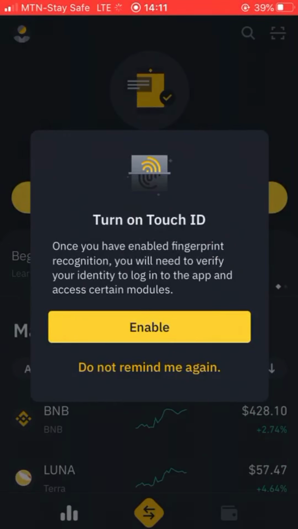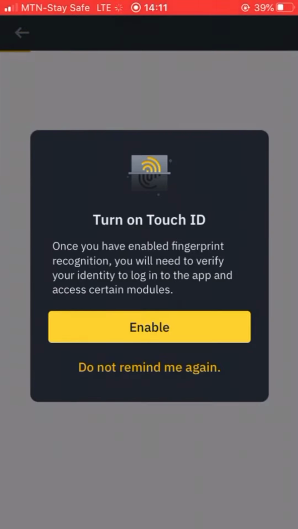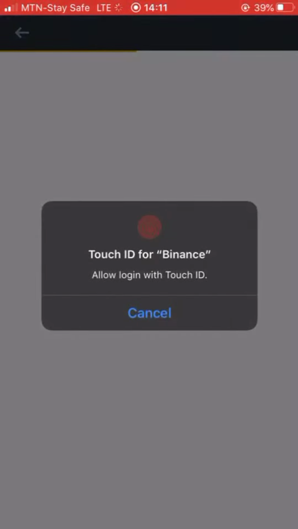Once you've logged in, the next thing you want to do is, now this video is in bits, right? So we're going to be entering another segment that is very important, and I want you guys to pay very rapt attention. Once you've been able to log in to Binance, click on that profile. There's a profile icon top left. When you look at your phone screen, at the top left of it, you will see a profile icon. And we'll get to that.